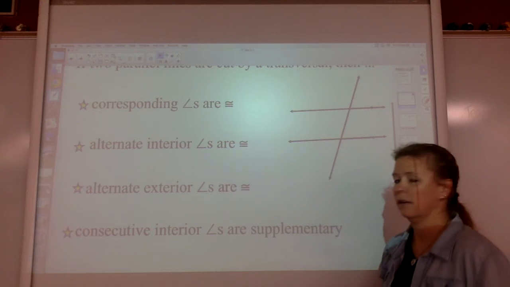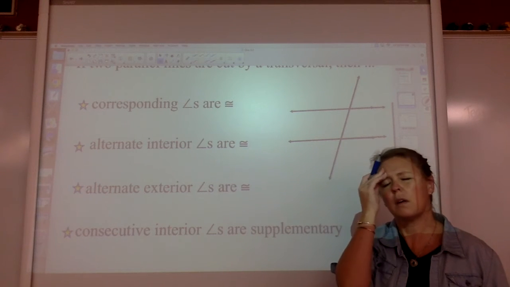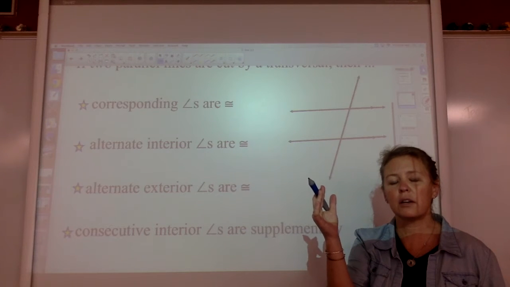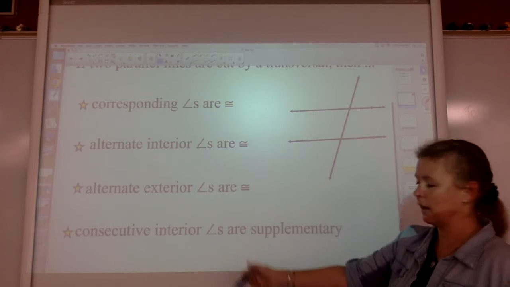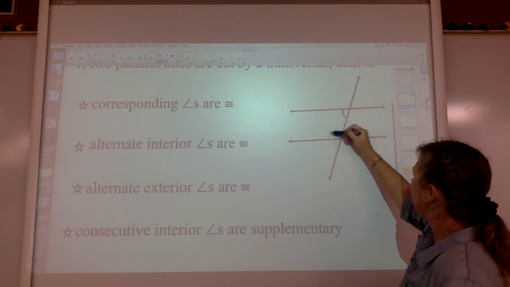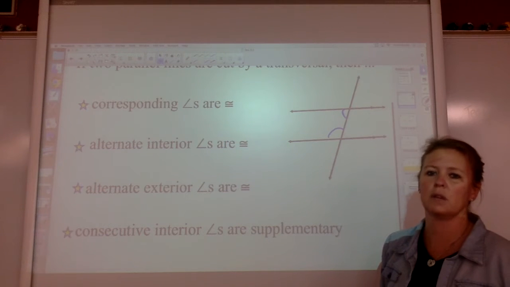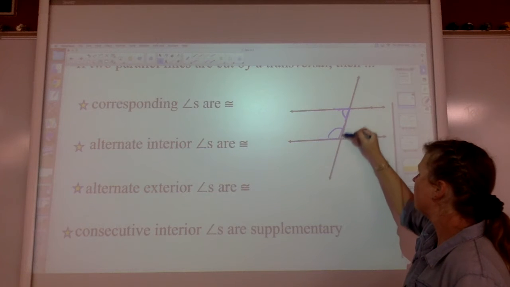Now, let's take a look. Again, do you have to say, oh, I need flashcards, I've got to memorize which one of those again was it that's not congruent and supplementary? If you know what consecutive, or sometimes called same side interior, angles are, take a look at them. There's no possible way that those are congruent. If this one is acute, this one will always be obtuse.